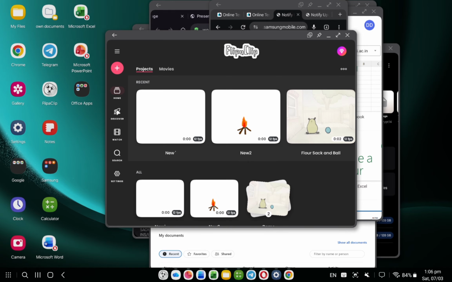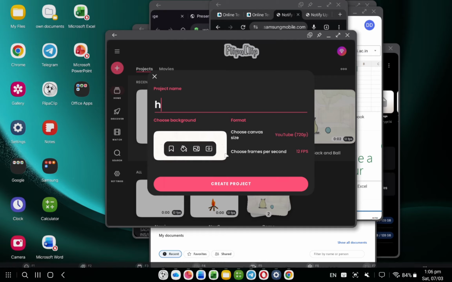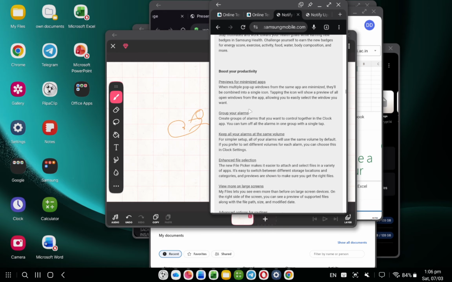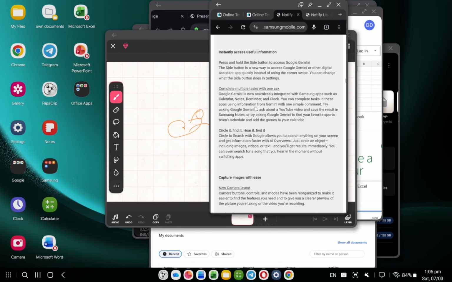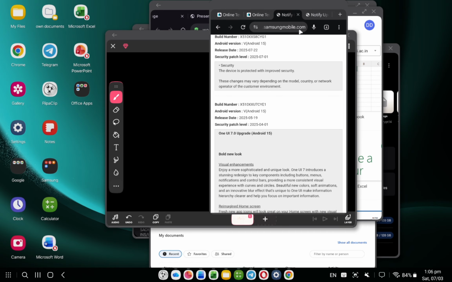You can see that in Flipaclip, when I create an animation project, for example in DeX mode, there is no lag, so it is better than, I think, any PC. So the Samsung DeX feature is very useful and very good for any tablets. It basically comes to the Samsung S series and Z series tablets.